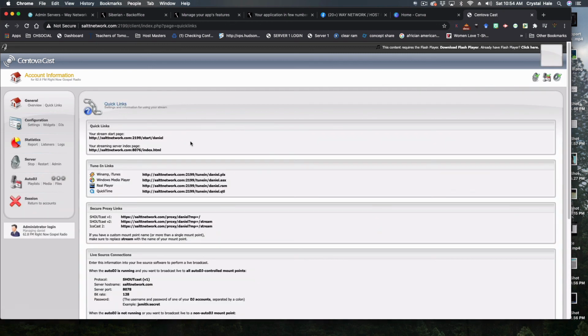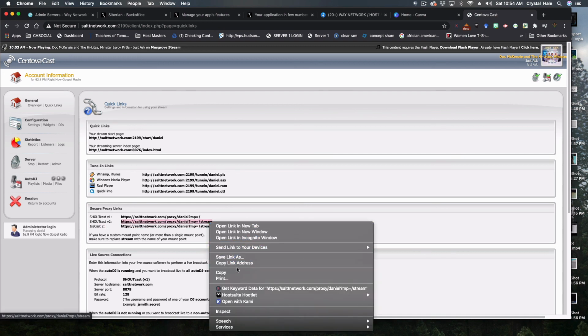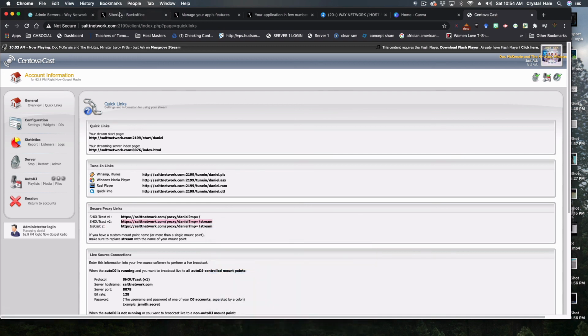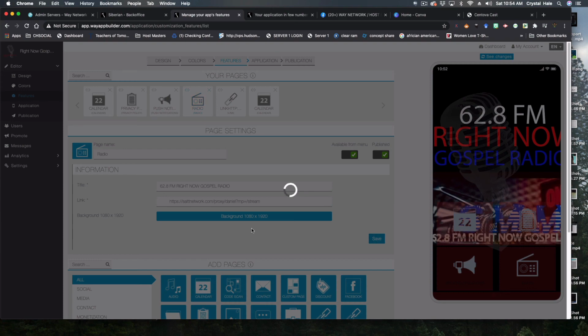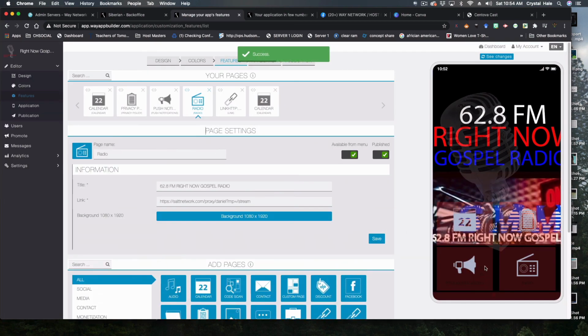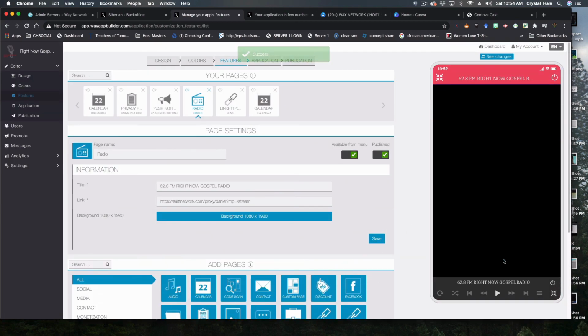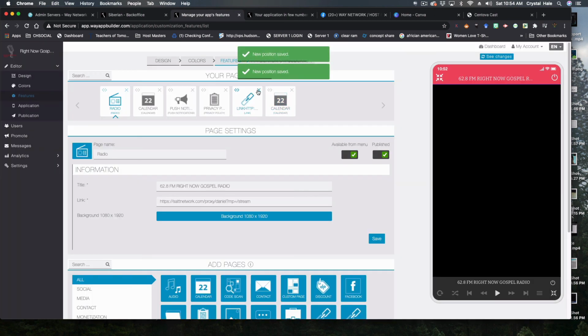Go to quick links. Once we go to quick links, okay, we need to put this. Okay, is the Shoutcast proxy 2. Okay, so yeah. Alright, so we'll just make sure we have this here. Paste. Okay, save. If you want a background, you need to put a background that size. That's what I would recommend. Because now if we go to the Good Wholesome Radio, okay, it's playing accordingly. So I would definitely have this here.